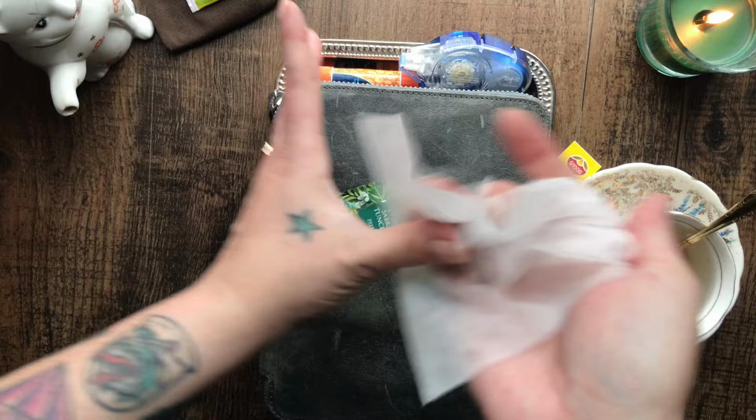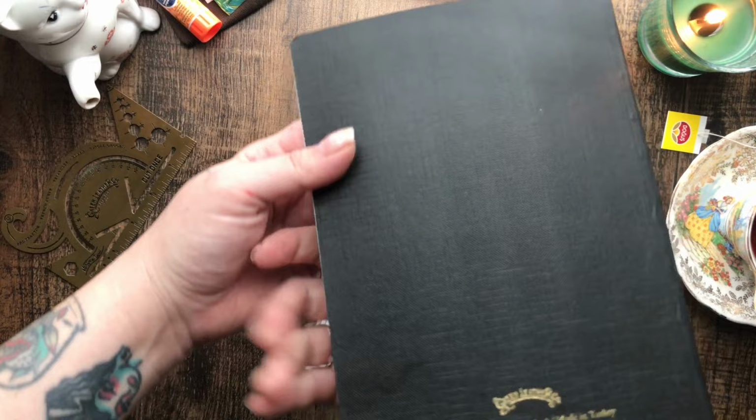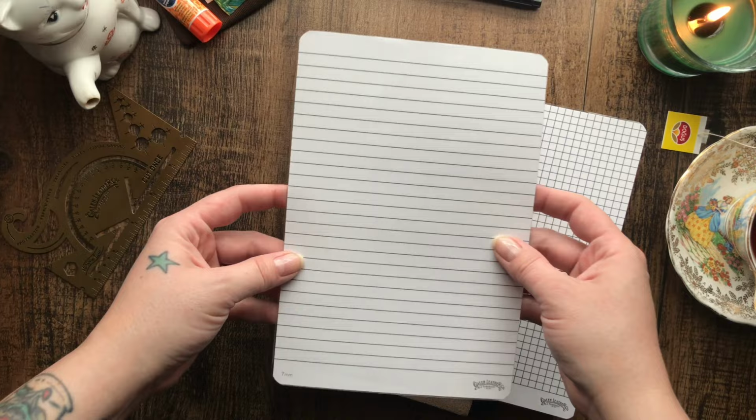For my bullet journal, I'll be using the Everyday Notebook from Galen Leather. It is Tomo River paper, 400 pages. I absolutely love it and I'm excited to get started. It also came with some grid pages that I laminated myself. I think they'll make really good pencil boards as well. It also came with an ink blotter.